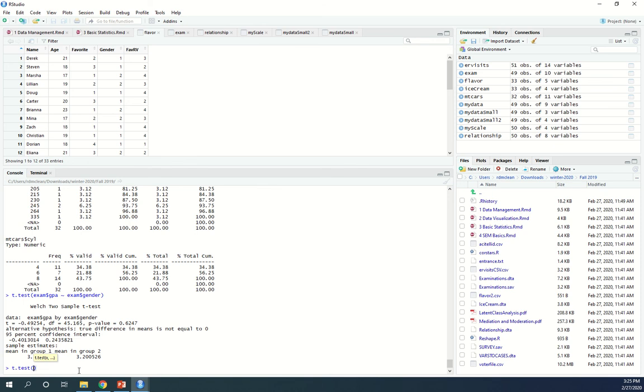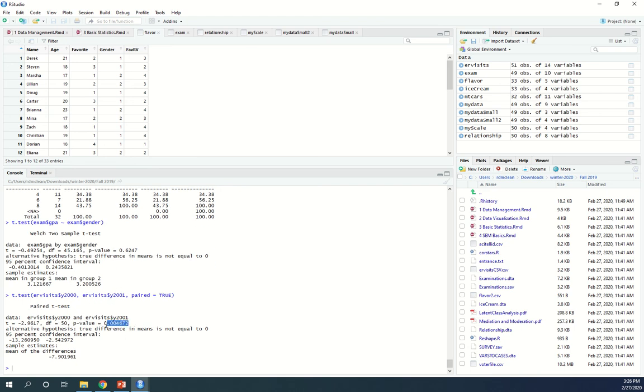I'm going to give an example of ER visits in the year 2000 and ER visits in the year 2001. And then paired equals true. So I want to know, did my mean of ER visits, how many people visited the ER in 2000, is that different from 2001?